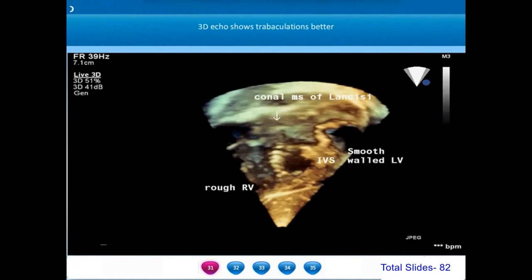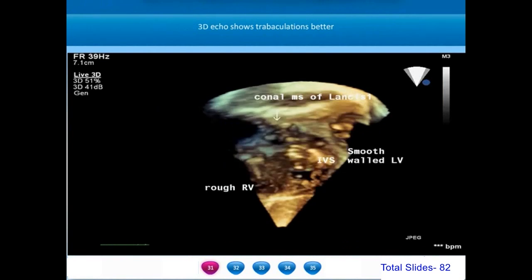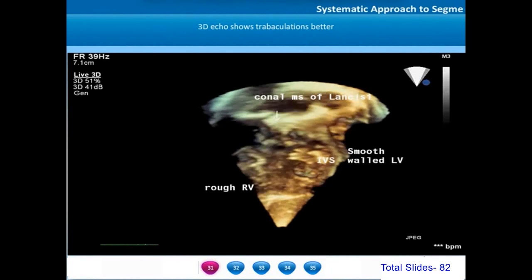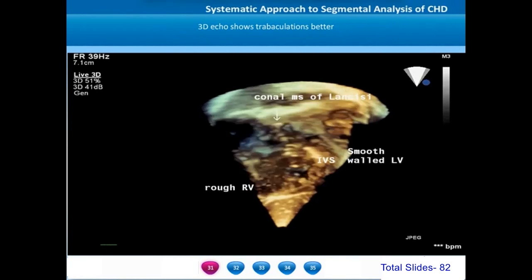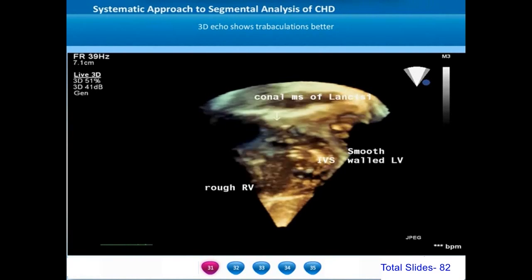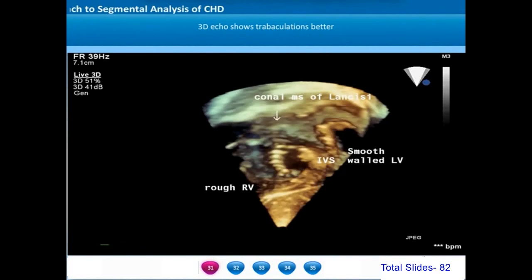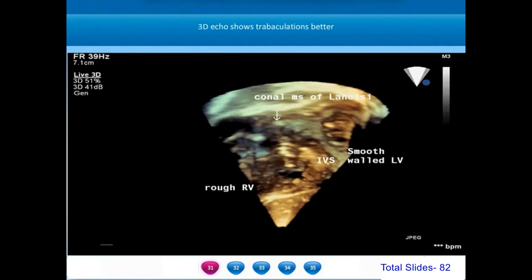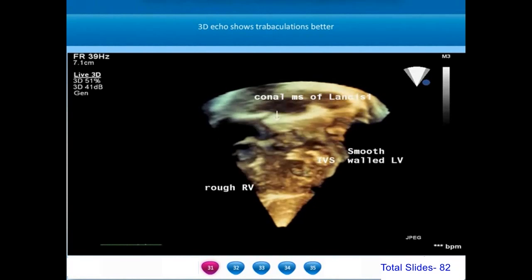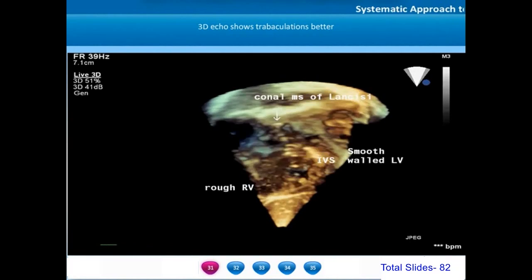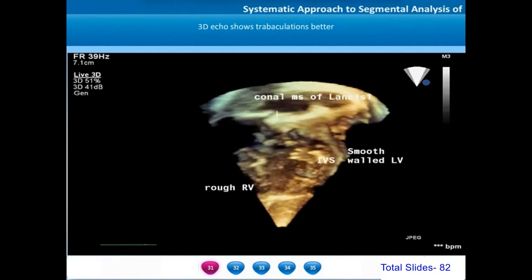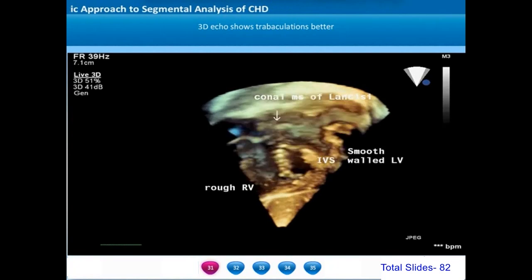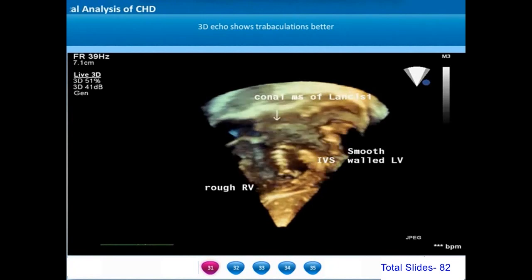When we do a three-dimensional echocardiogram, we will be able to appreciate the coarse and the smooth trabeculations of the heart far better. This is a subxiphoid view of the ventricular surface. We have cropped off the apical and mid portions of both the ventricles and looking at the basal portion of both the ventricles, we can notice that the ventricle on the left hand of the screen has got a very rough trabeculation and has got a ground glass appearance.